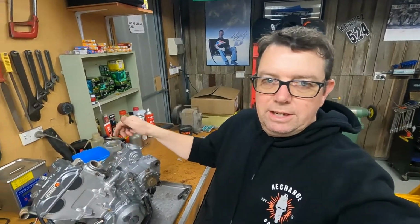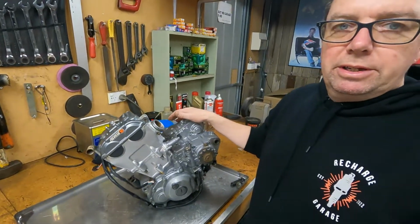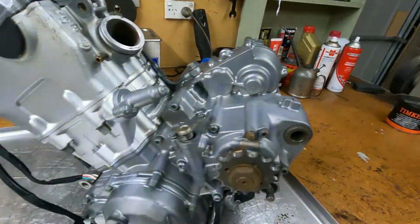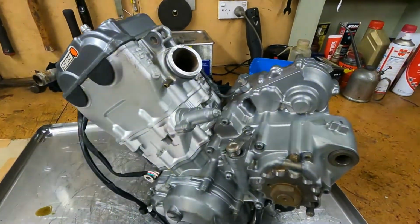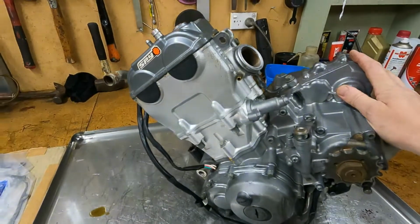So I've got this YZ 400 motor here, which you'll see in a little video there. I chucked the whole thing in the vapor blaster and gave the cases a bit of a clean up. It's a '99 400. Yeah, I'll share a little bit of history with this thing.